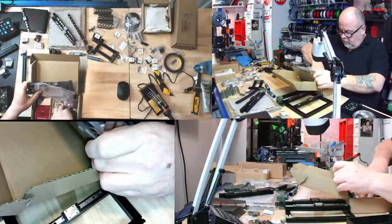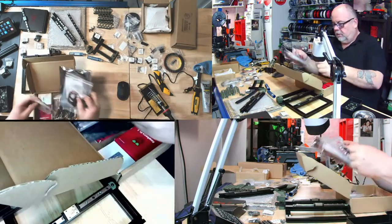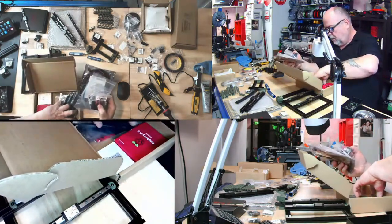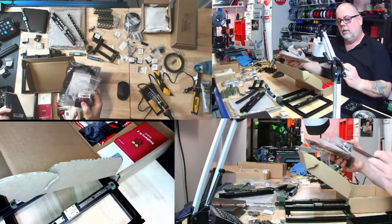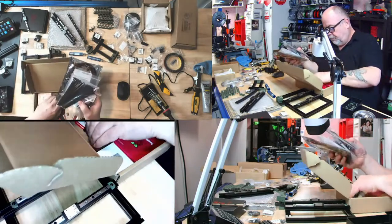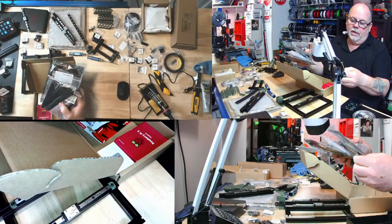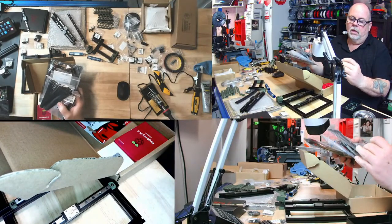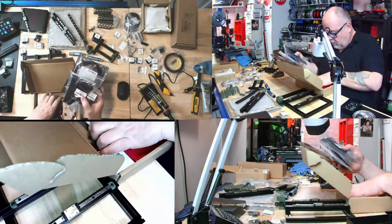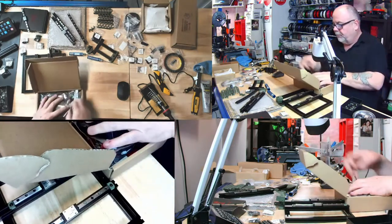They provided me 100 zip ties, but I don't think they provided me with any thread lock. Oh, those are the skinniest zip ties in the world. And that, no, that is a Printestepi. I don't know what that is. Figure that out later. No thread lock. A heat sink. We have a 16 gig micro SD. Yeah, wow. Okay, well, the kit does not come with thread locker.